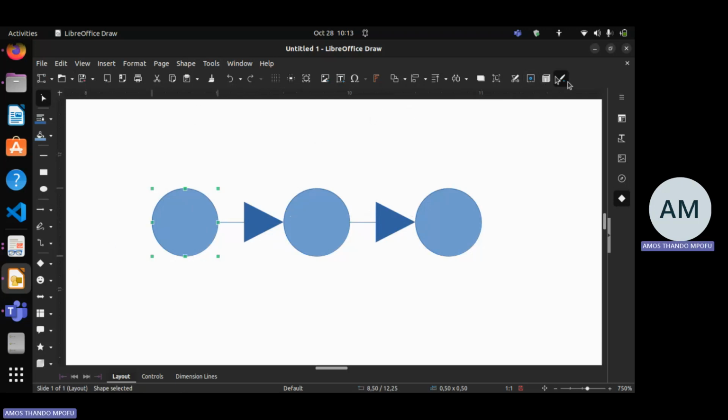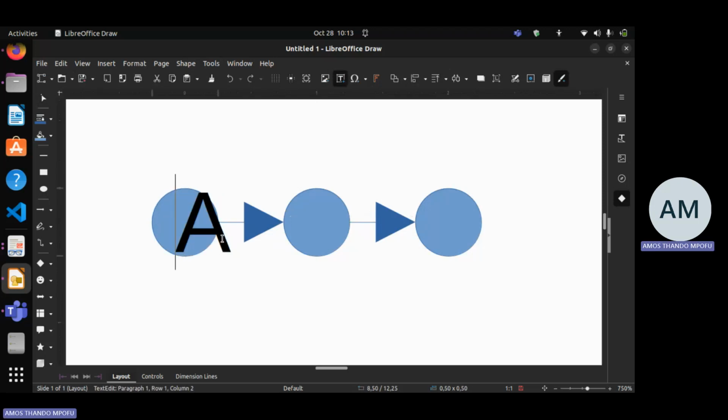Where's the text thingy? Yeah, insert text box. So we're going to call this A. Damn, it's resizing the wrong thing.